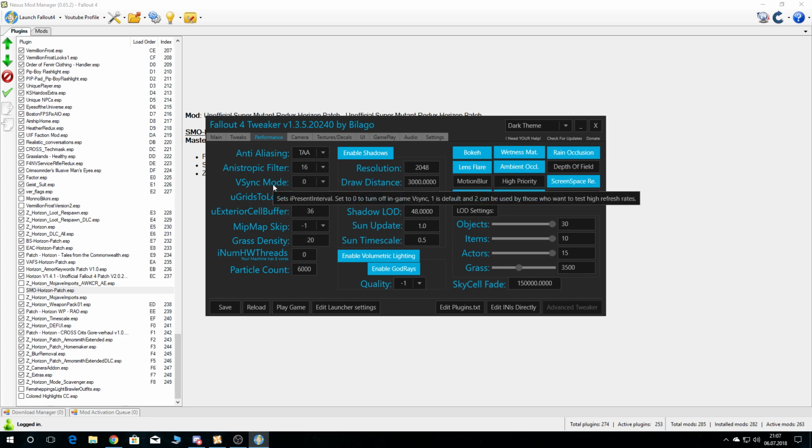I also have on the graphic cards, I have changed it so that my NVIDIA graphics cards, that the application I'm playing on, like in this case Fallout 4, it uses the settings from Fallout 4, so the ENB doesn't get a conflict. Exterior silver 36, UGrid still out 5, mid-map skip -1, grass density, blah blah blah. Resolution, shadow 248, and then draw distance and stuff 3000, 3000, shadow LOD 48.